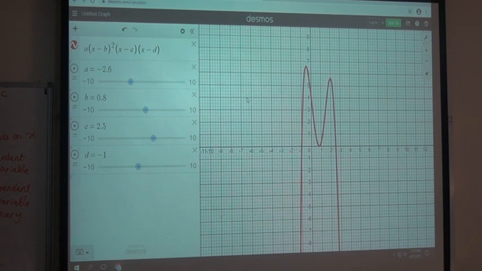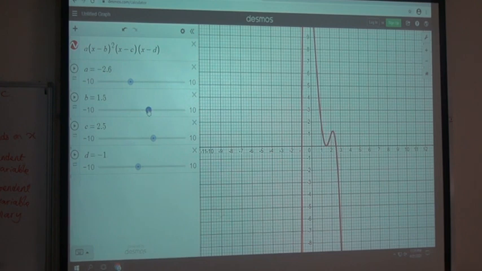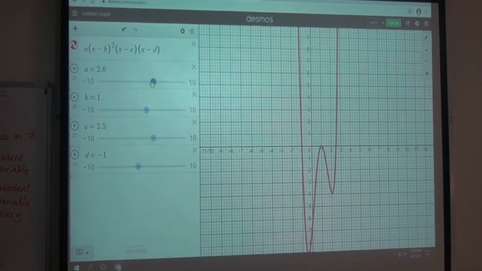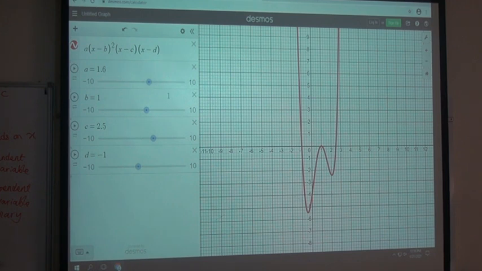In the cubic, we noticed the same thing. It's meant to have 4 intercepts, but at one of them it won't cross, it's going to touch. That is the squared one. So if our b is 1, it's going to touch on that 1. Touch here. And if A is negative, it's just going to flip. Okay, it will only touch in 3 places: 3 intercepts, touching at 1, crossing at 2.